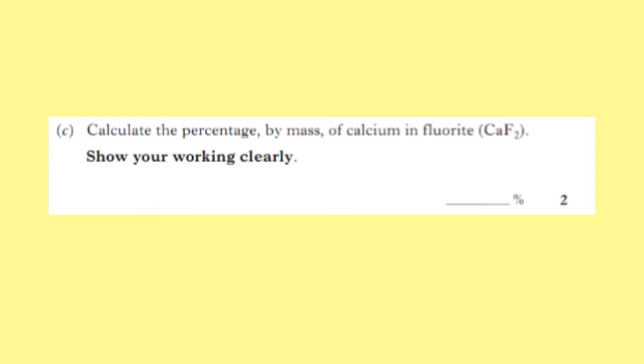So here's another example. You might need to give yourself time by pausing the video to do this, but it's calculate the percentage by mass of calcium in fluorite, which has a formula CaF2. So for this one, the percentage of calcium, well, calcium has a mass of 40 and there's only one of it, so it's going to be 40 on the top. And the formula mass is calcium plus 2 fluorine, so that's 40 for calcium. Fluorine has a mass of 19. If there's 2 fluorines, that's 38. Add them together, 78. Our percentage calcium is 40 divided by 78 multiplied by 100, which gives us 51.3%.